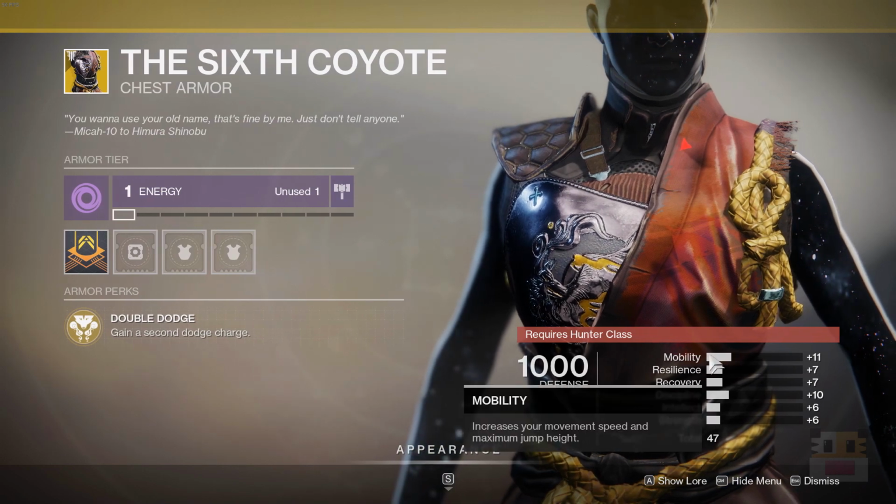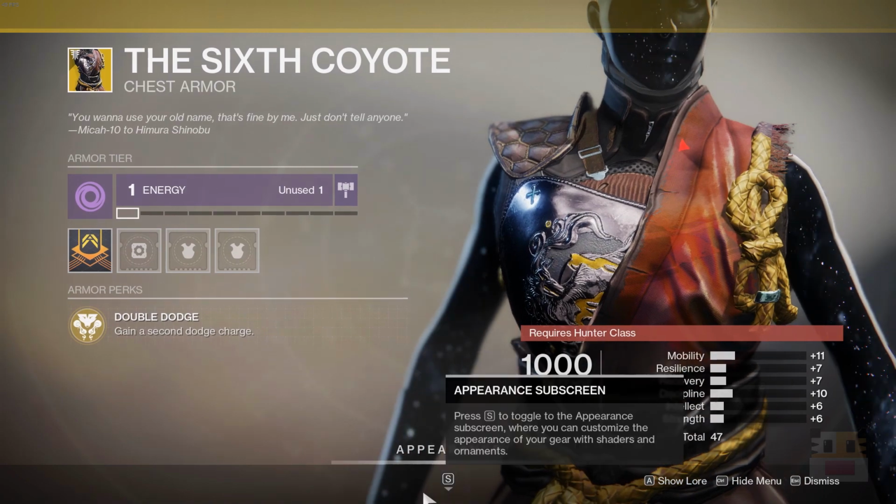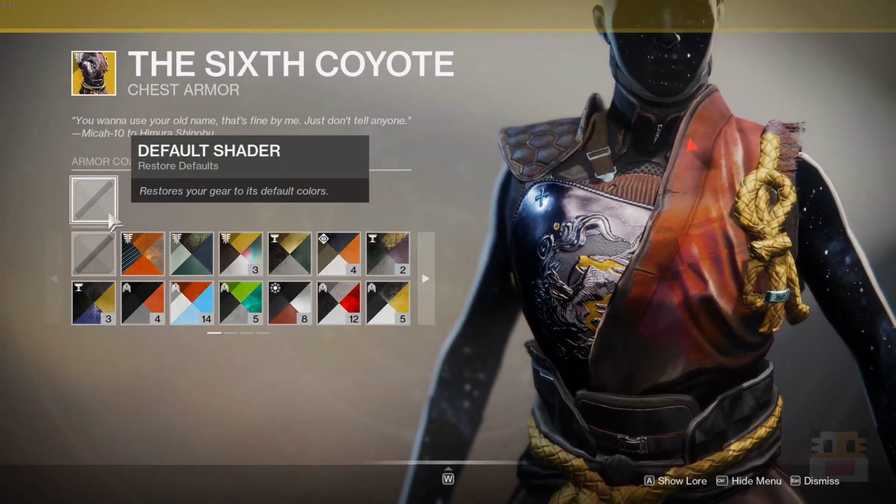As far as the roll goes, primary mobility, perfect for this synergy. Secondary discipline is whatever, so kind of a below average roll for a very below average exotic.